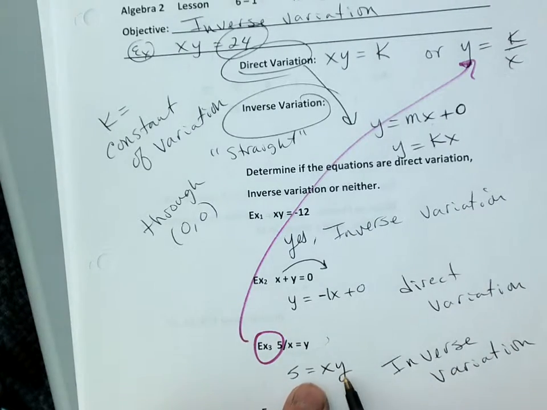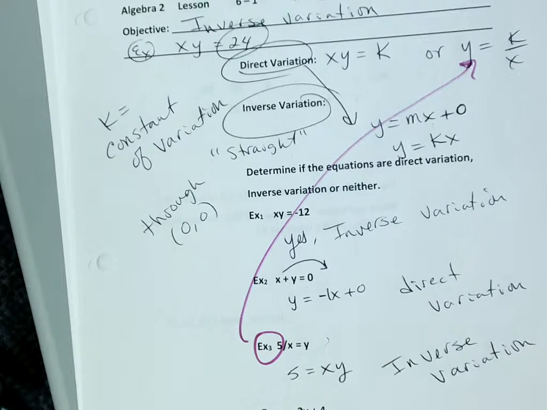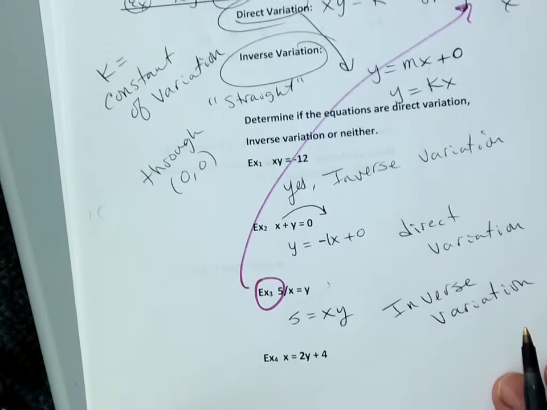Because I have a number times a number equals some constant, which is the 5, right? And it would look like a hyperbola. You have all the combinations of 5, right? 1 and 5, 5 and 1, and all the fractions and decimals in between, okay? Now, example 5.